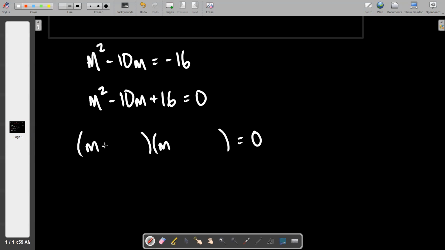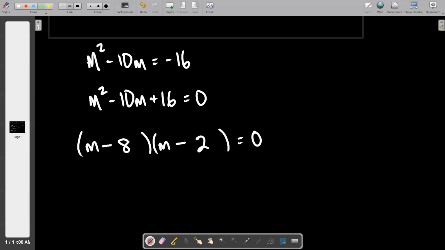So then it doesn't take a math degree to figure out, well, they both have to be negatives, because that's the only way to multiply to make a +16, but then eventually add to make a -10, right? So at this point, you got 1 and 16, 4 and 4, or 2 and 8. I think you've got it already. What's the obvious choice? 8 and 2. 2 and 8, 8 and 2. Order does not matter with these simple ones. Put any one anywhere, it's going to work.